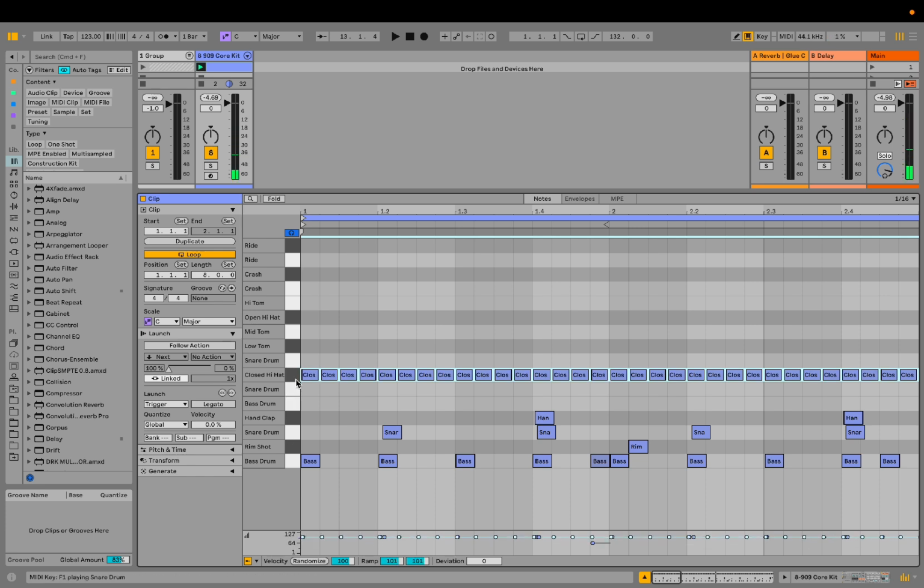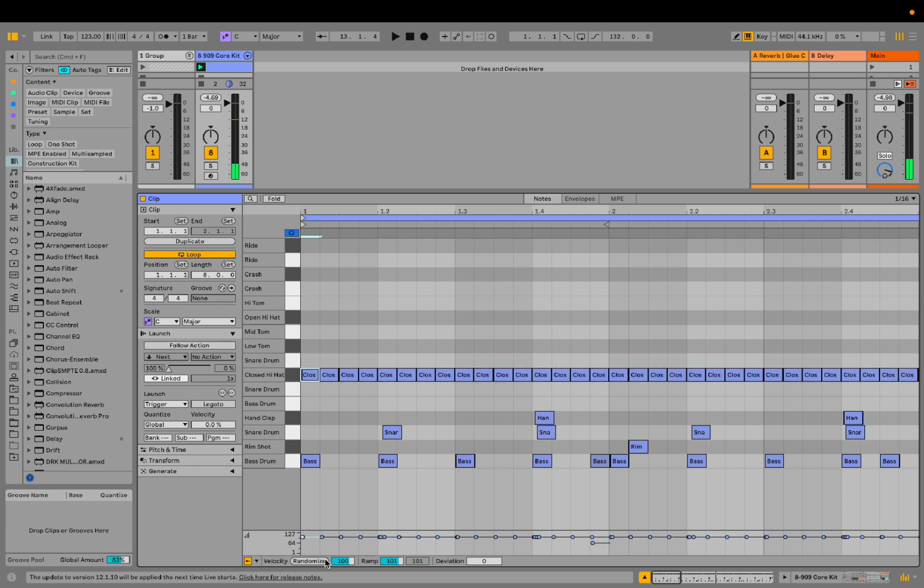Oh, they're all selected, so I'm not going to do that. I'm going to individually edit the velocities of these guys. So this one's going to start at full velocity. We're going to go down and then maybe slowly ramp up. And then, yeah.